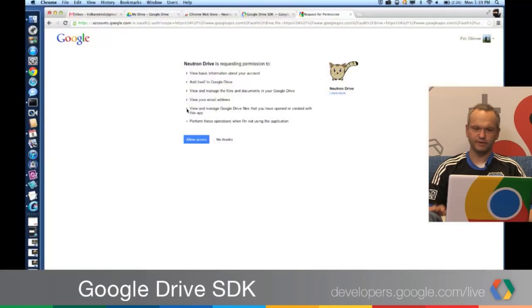And you know, this dialogue can be a bit scary because obviously the user has to give access to his own resources and they have to be careful. And the bigger the message, the bigger the list of things the application can do, the scarier it is. Exactly. So as a developer, you want it to be as concise as possible. This is something that we promote as a best practice in our Drive SDK documentation too.